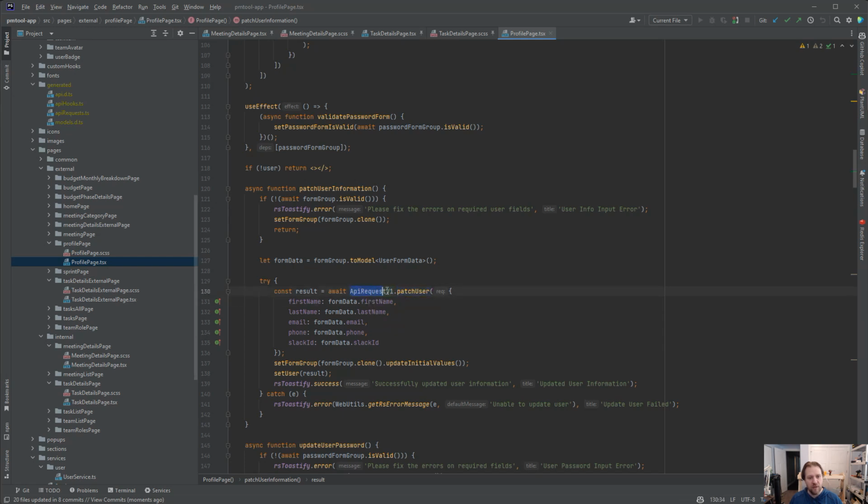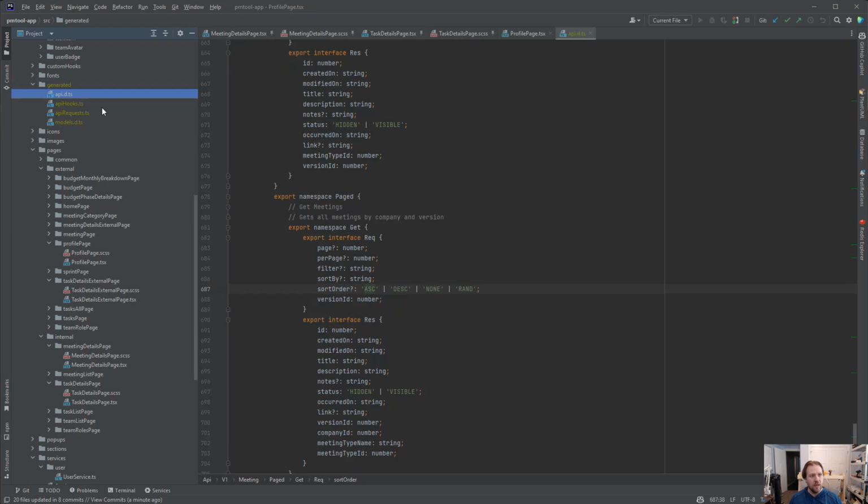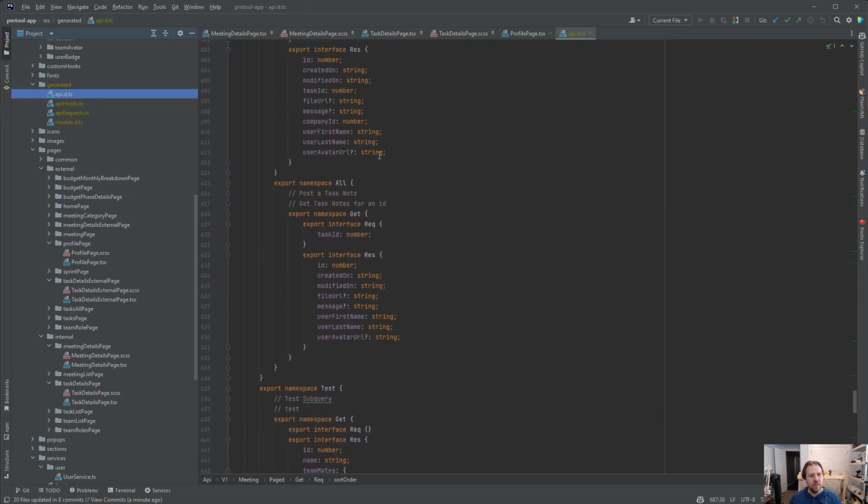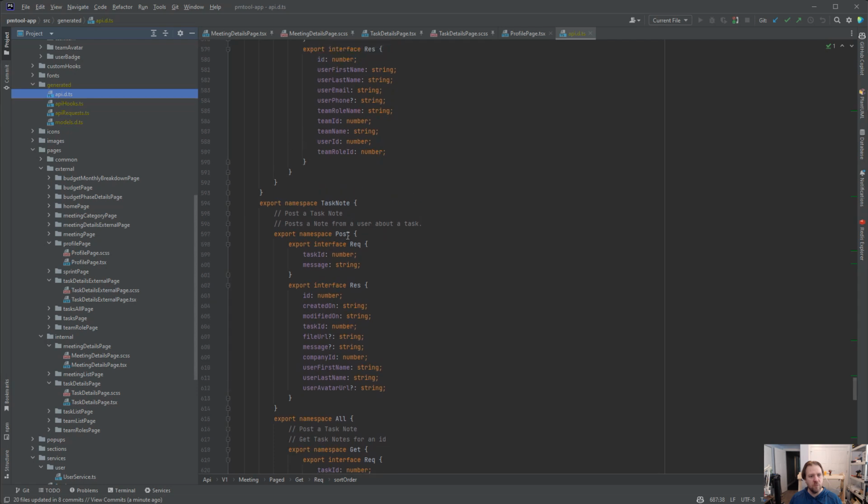So this is an auto-generated file. Let me take a step back here. We have this folder called generated that has these files that get essentially generated from the schema. So when you first start your application, the script will run and download the latest schema, and it will generate these files. We'll have an API file that describes every single request and response there.